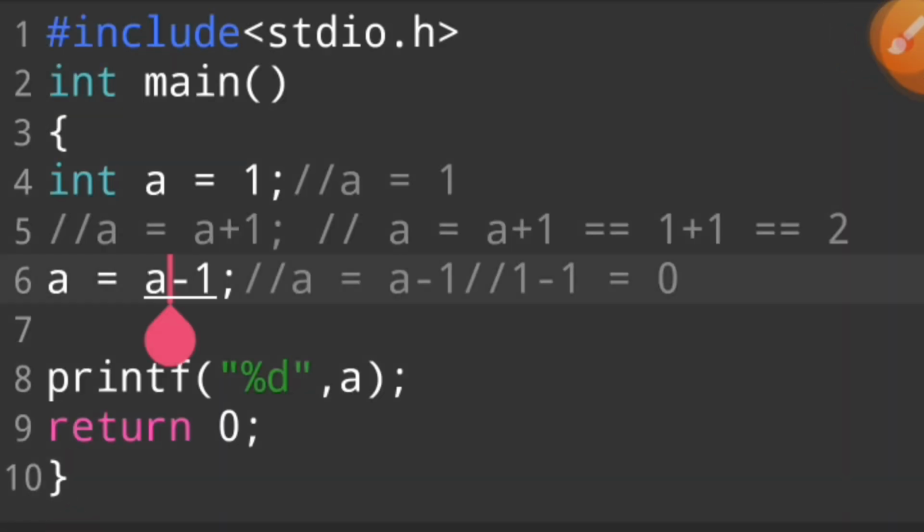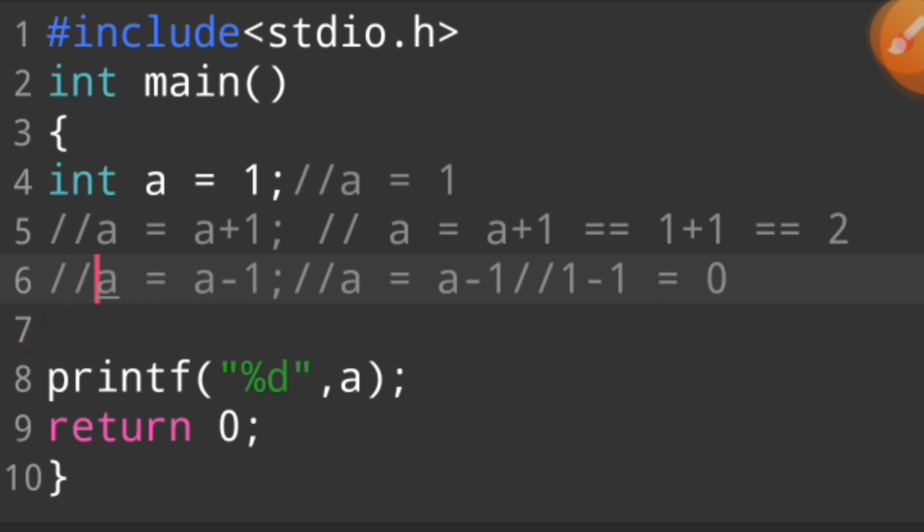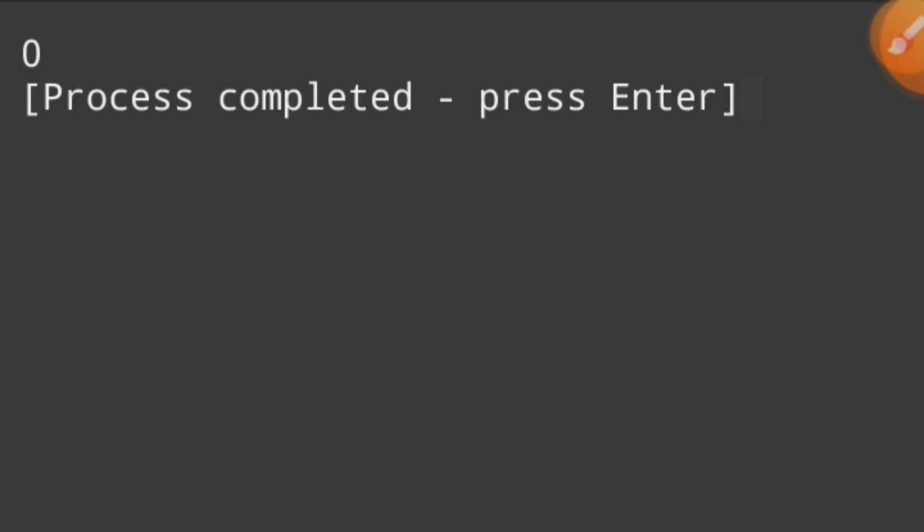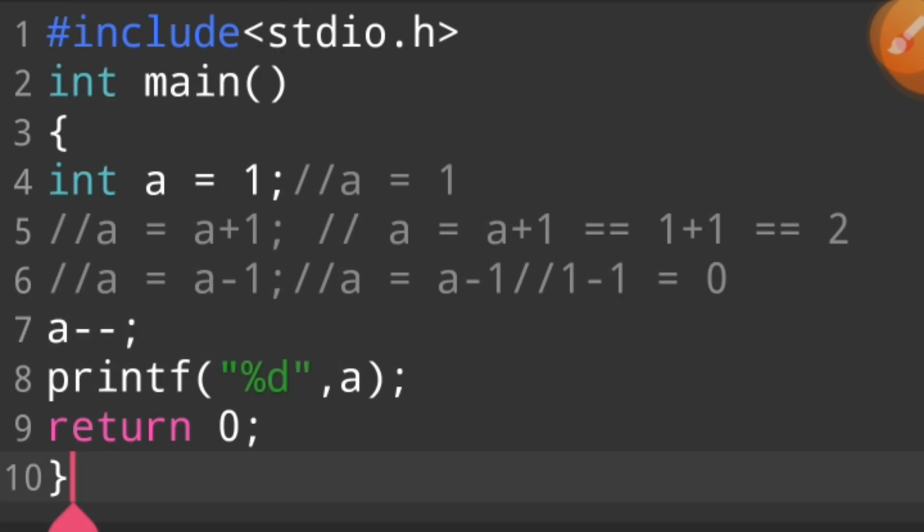Another way to write this similar code is a minus minus. When we run this program, see, 0 is printed, because it is similar to a is equal to a minus 1.